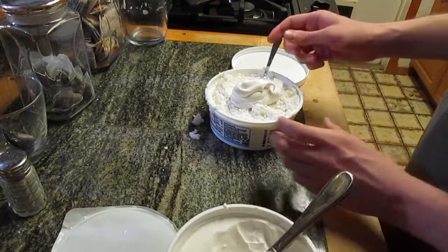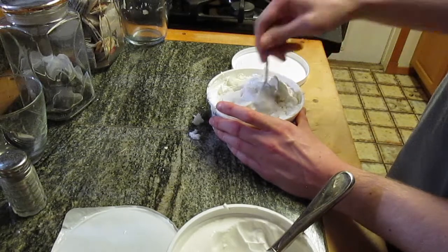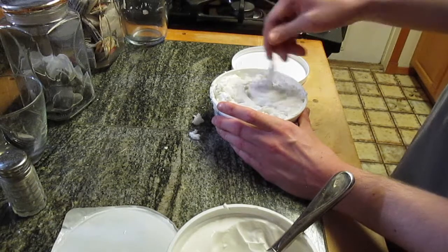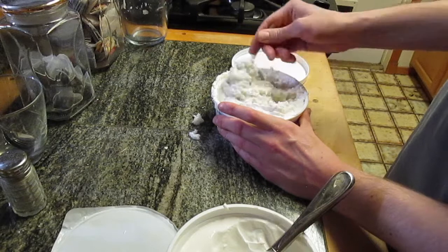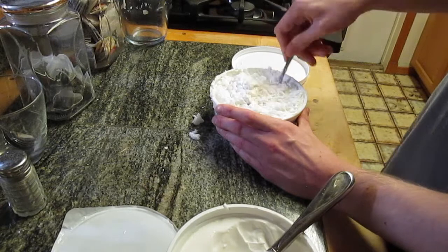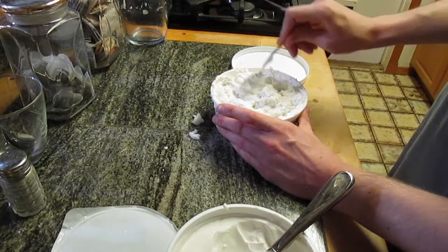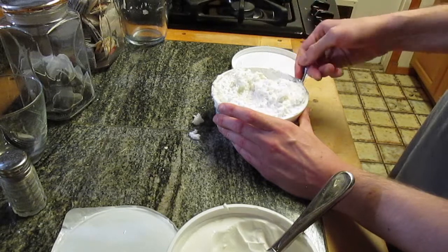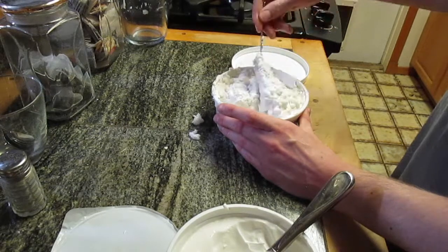So that pretty much, again, they recommend half of the container be used for the filling and the other half to be used for the topping. And then I think maybe tomorrow I'll roast some more flaked coconut for the top. There we go. Now that's looking more like the coconut creamish consistency that we want. So we're just going to make sure that we stir this whole thing in.